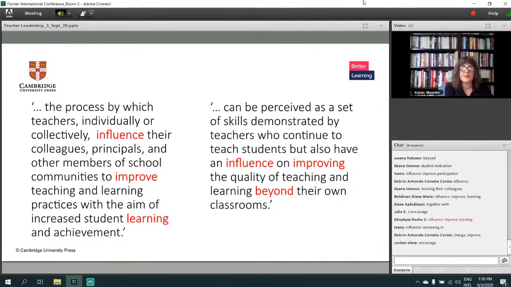That's another key concept. And the third idea I'd like to pull out, which is in the second definition, which is where the word beyond comes in, is that it's not just about your classroom and your learners, it's looking beyond your classroom, influencing others and other teachers, and possibly even school policies and practices.